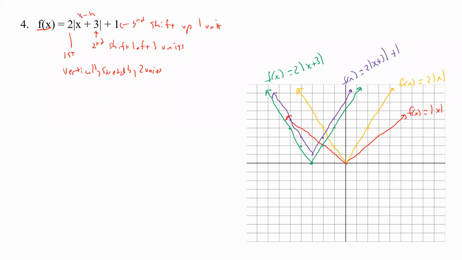Now, could you do it without drawing all these things? Yeah, you could. You could say, okay, well, let's see, pick the vertex here plus maybe 2 points on the left, 2 points on the right, and do all the transformations on those and see where you end up. And you could do that, no problem. So I could also say, oh, what if I give you a point on the graph? Maybe on the original graph, I gave you this point here, and I said, okay, where does that point end up on the new graph? And then you'd have to do all the transformations to determine where that point actually ends up on the graph. All right, so that's the end of part 3.